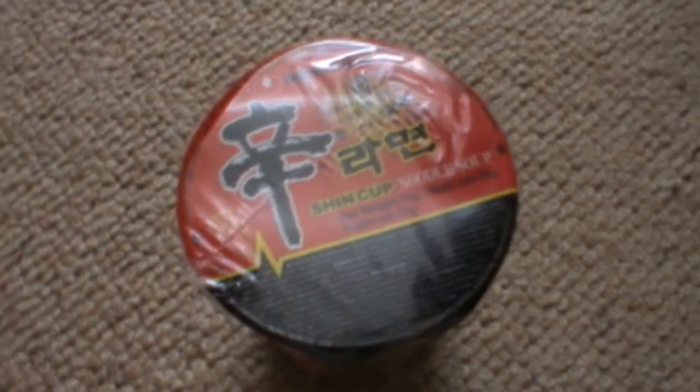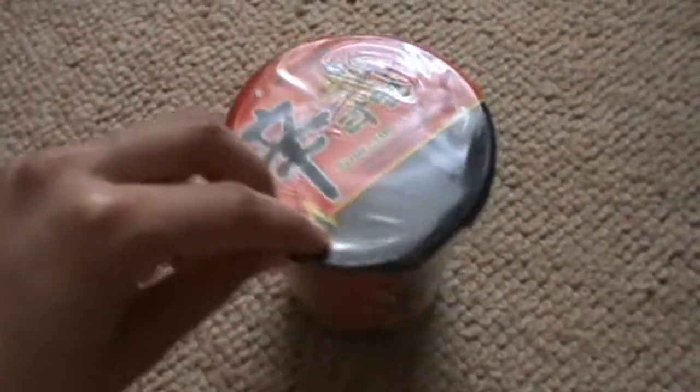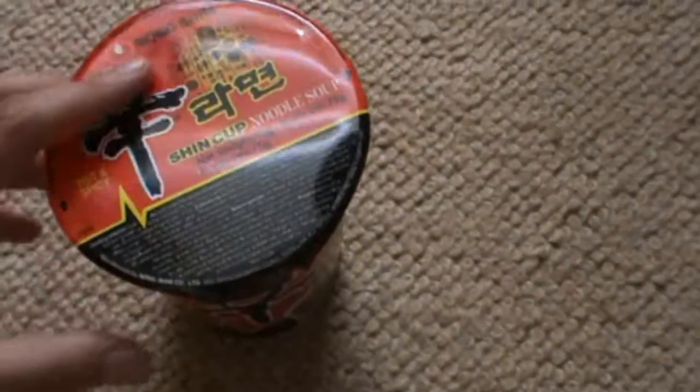Hey guys, so I'm going to be showing the opening of this Shin cup noodle soup, which is from the Nongshim company, and this is a Korean noodle, and this is the pot style version, as you can see. First I'm going to take all this plastic covering off. And that's how it looks.